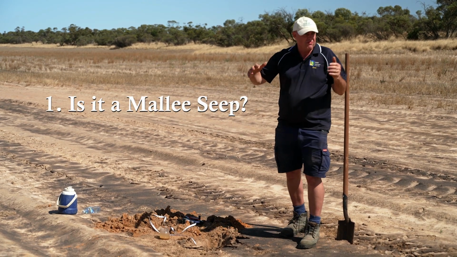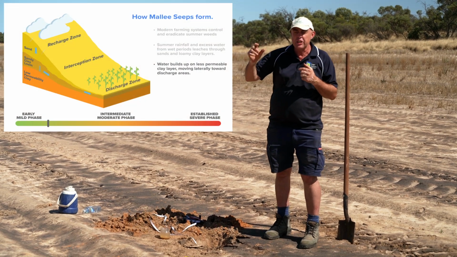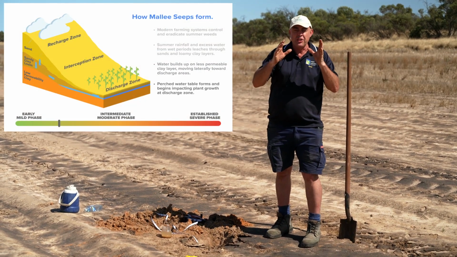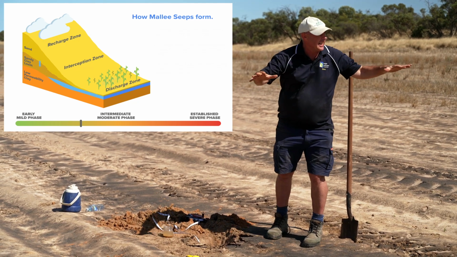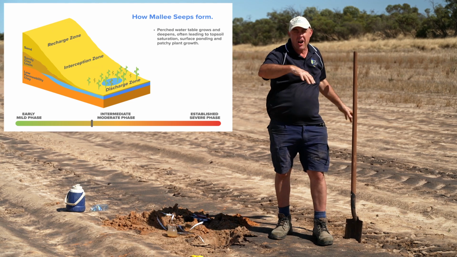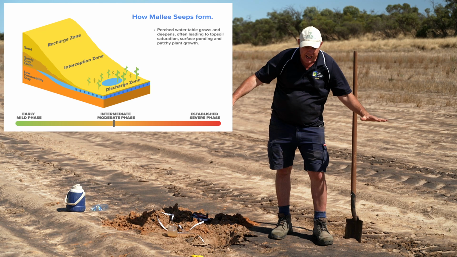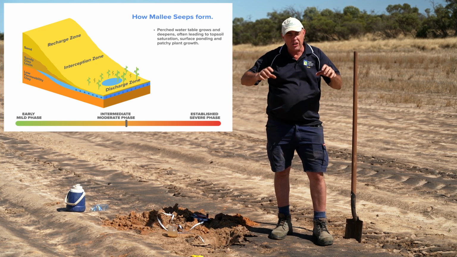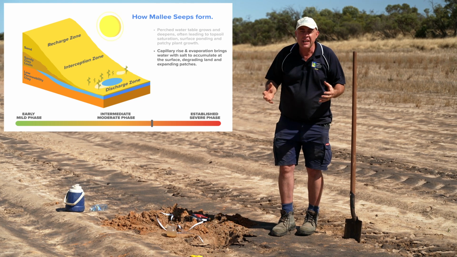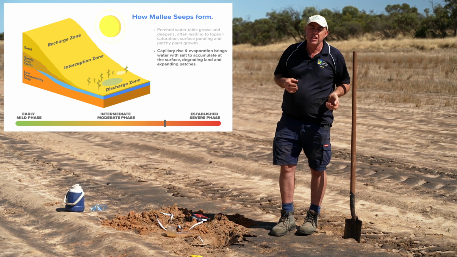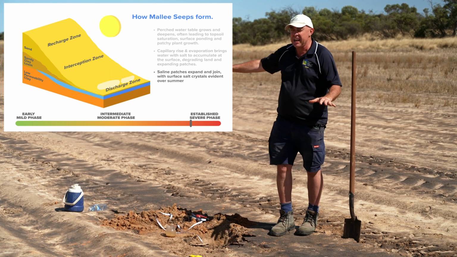So the first is, is this salt problem a Mallee Seep or not? I would encourage you to look at the animation on the Mallee Seeps decision tree, because that gives a clear indication. But basically what we're dealing with is the excess water flowing out of usually a sandhill. We've got an area with clay soils, that mean that it builds up a perched water table underneath, and that drives the salt to the surface through capillary rise and starts to see this area degrading.